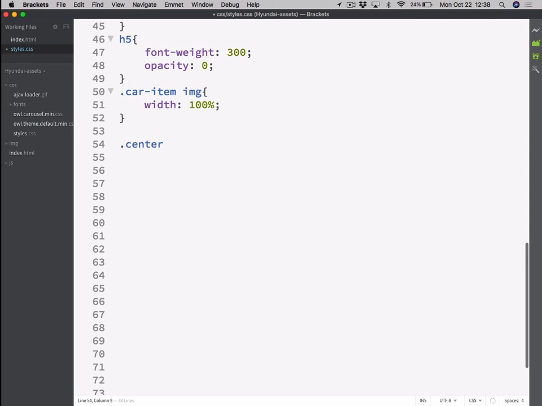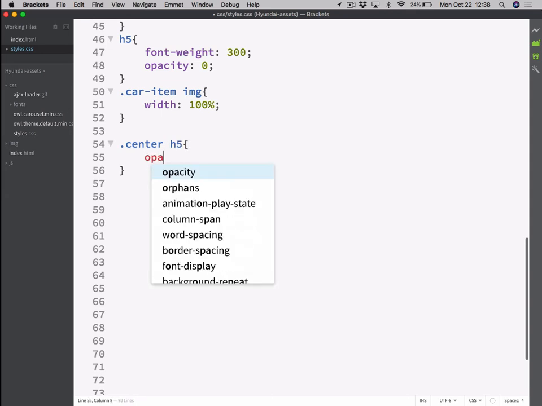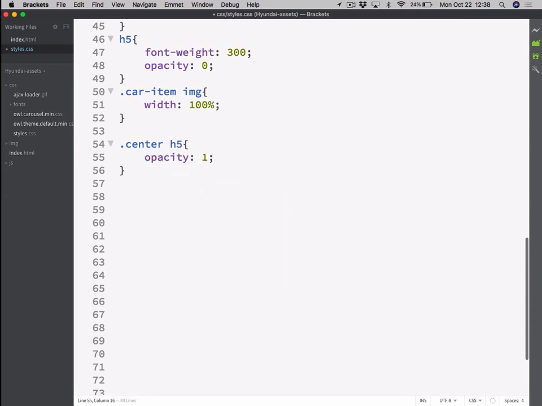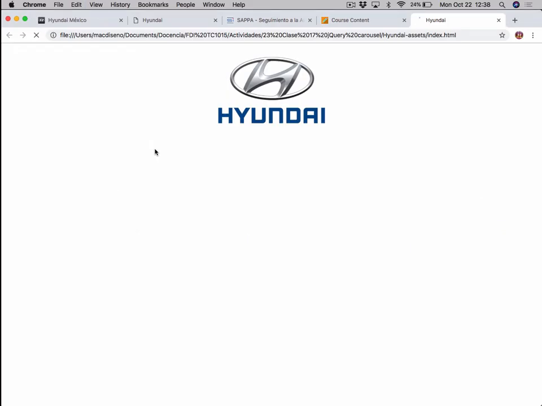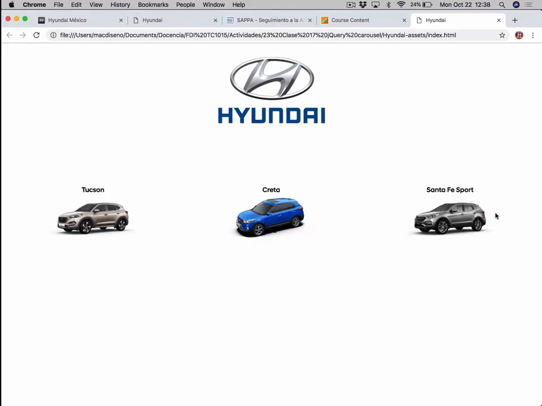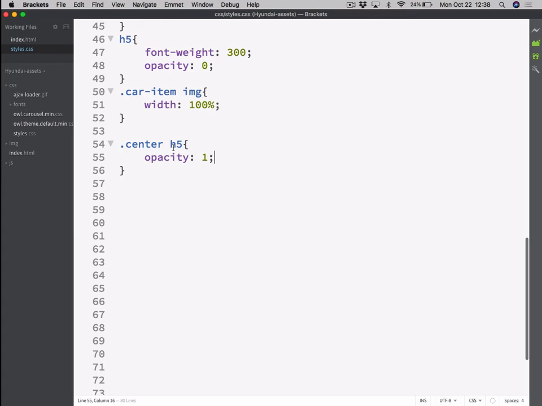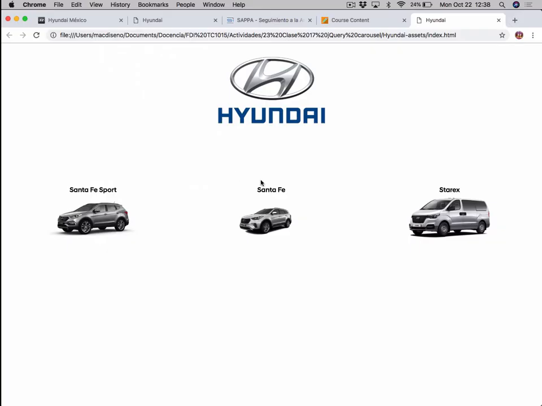And then we change stuff. For example, H5, what we want to do, opacity 1, right? Yes? Yes. Just on the center ones. So that will actually, it should work, and if not working, why? H5, opacity 1 on the center.